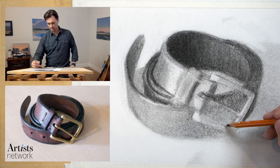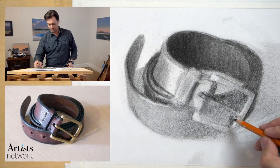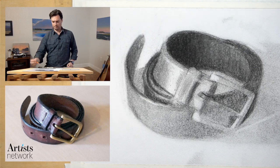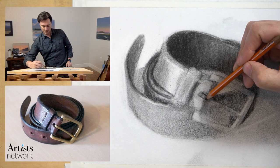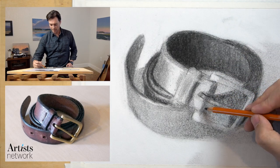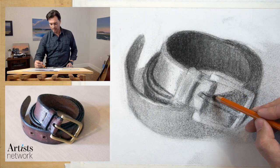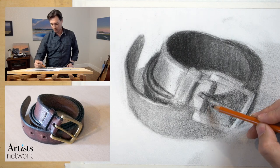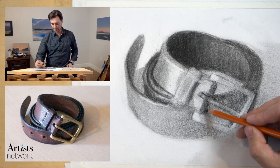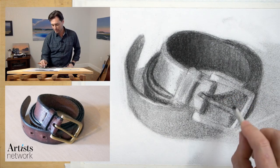If you're kind of new to this series, one of the things I mentioned earlier is that lines are abstractions — they don't exist in nature. Edges do. We as humans have created a visual language that interprets edges as lines, and that's a very human and natural thing. A line is just a symbol for an edge, and it's a very powerful symbol you can use to your advantage by adding expression and enhancing your line work. If you're going for true realism, however, it could work against you. So you want to be really mindful of what's happening along the edge and what you're really seeing.